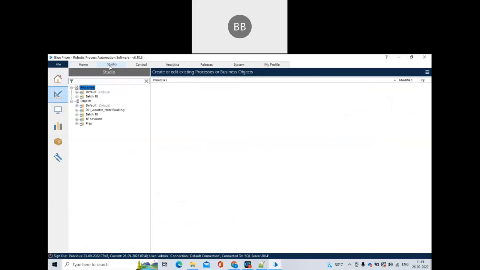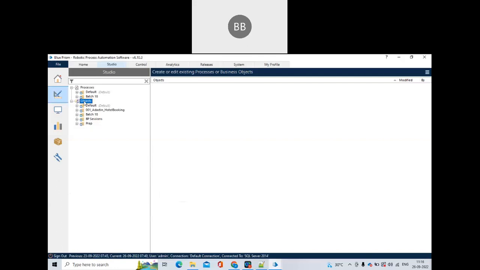In the Studio tab we have two categories: Process Studio and Object Studio. In Process Studio, we develop and align the business processes and business logic, and in Object Studio, we interact with the application. By implementing the bot, we are replacing the human with a robot.